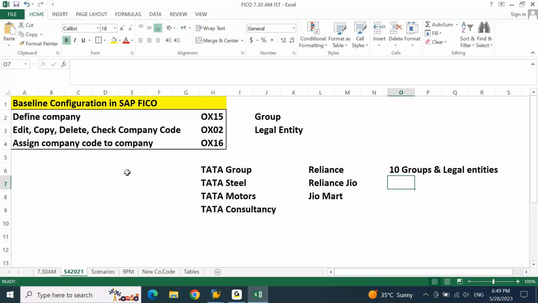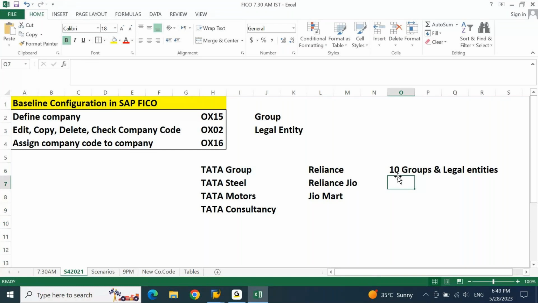If you are not clear on this part, whatever configuration we are doing, we are not able to understand practically and logically. Know the 10 groups and then the legal entities under that group.